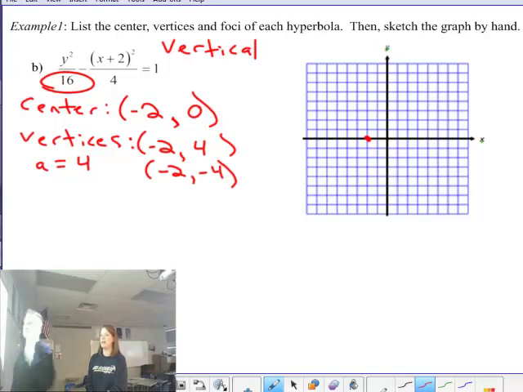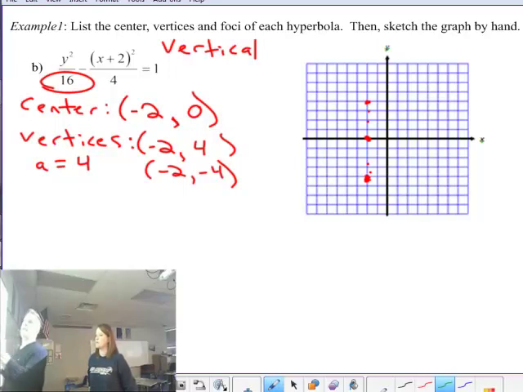I like it. And again, we're writing the vertices first because we're picturing it in our brain, but you are more than welcome to go to that center and go up 4 and down 4 and figure out where you are. Our board's pretty off, so just trust us. Okay, so what else do we need? It looks like we need some foci.